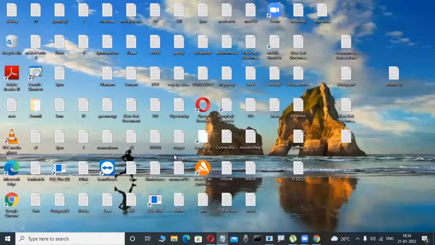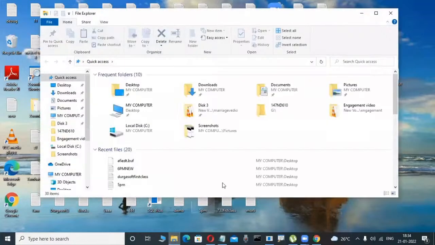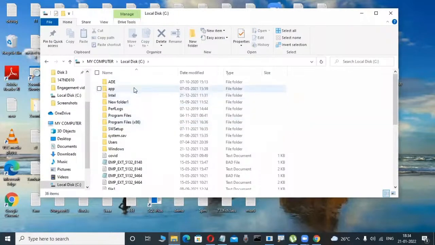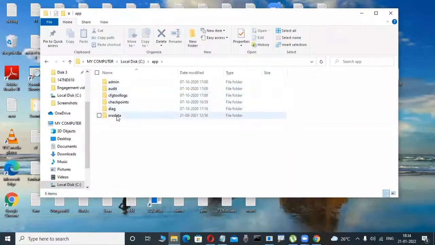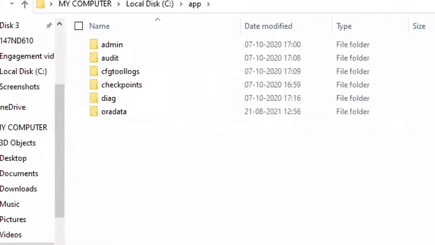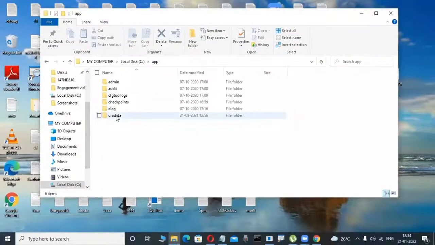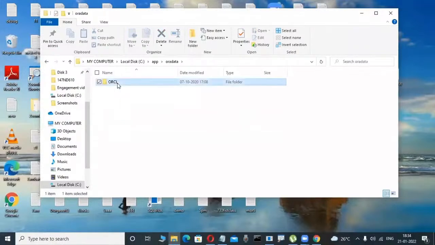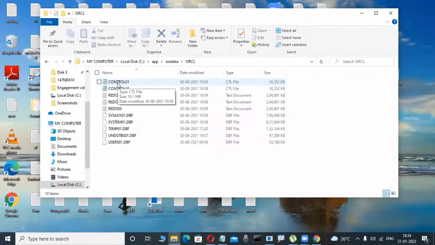Now I'm interested to view whether this table is created or not in my operating system. Suppose a Windows operating system is there, where Oracle is installed. In that location, I try to view, for example, in C colon, D colon, where Oracle is there. Those are all directories, these are folders: Oracle, Oradata, ORCL. I'm observing.